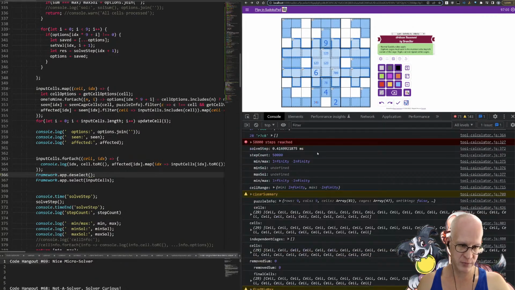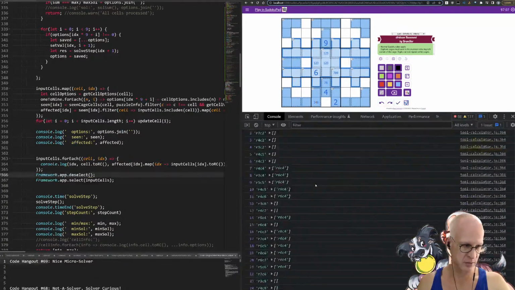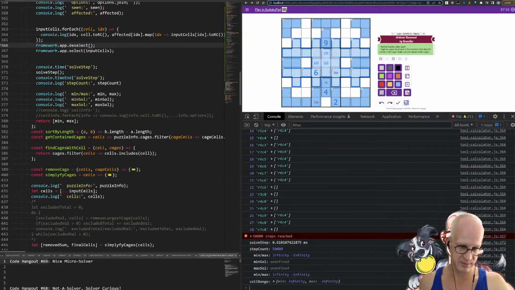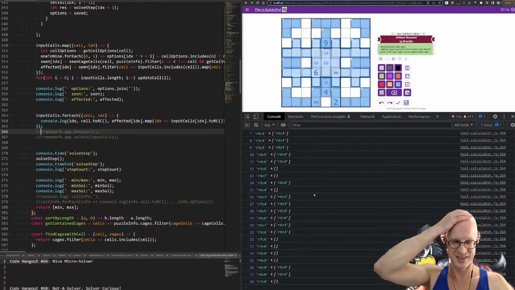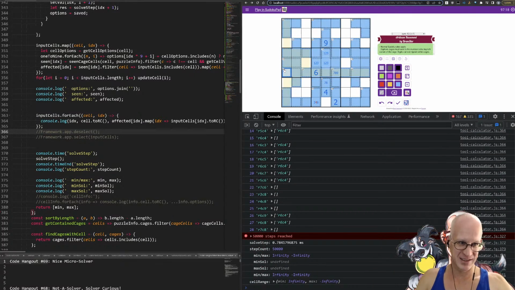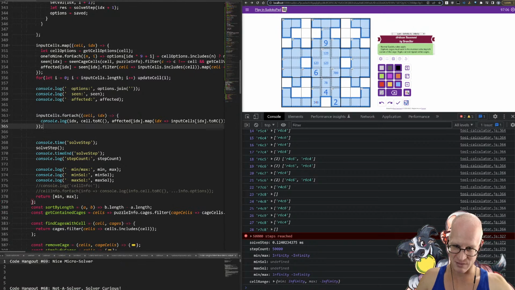Why is it running over and over? What the heck? Why would it run multiple times? Oh, I'm an idiot. Obviously because I'm creating a selection event. And that just triggers everything all over again.